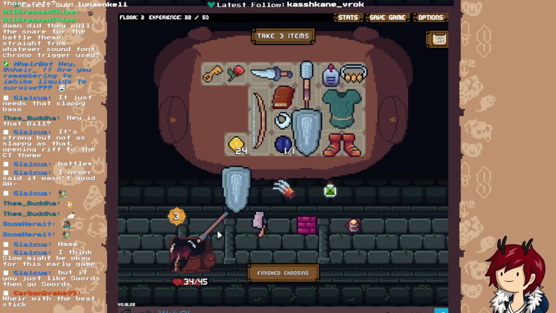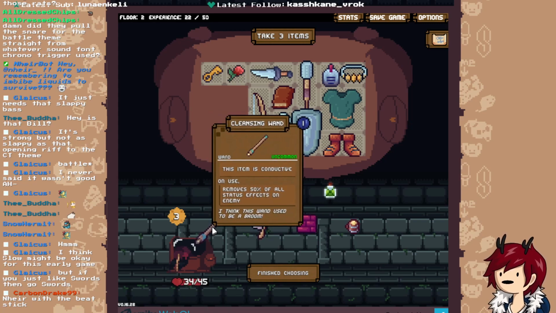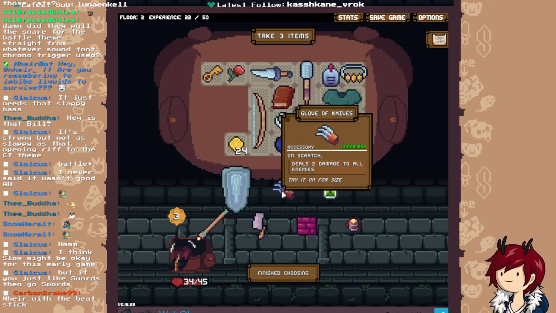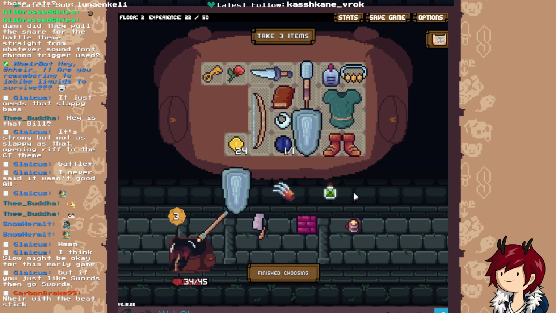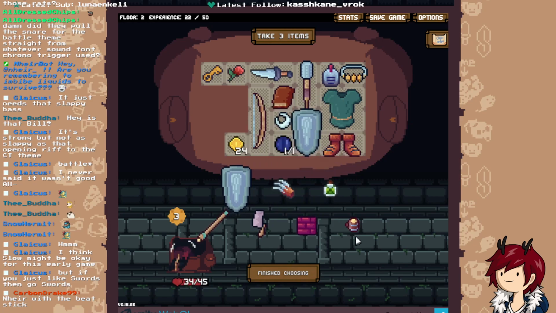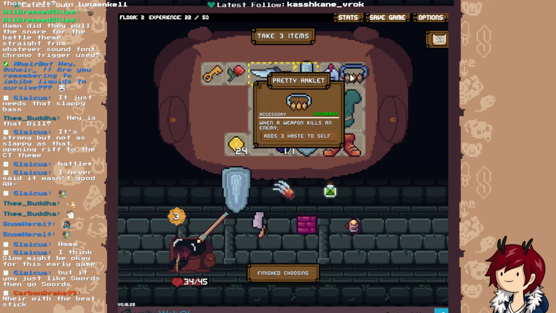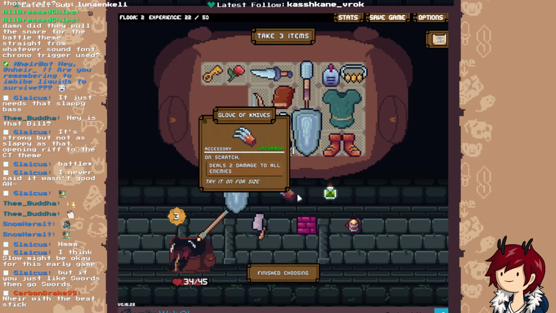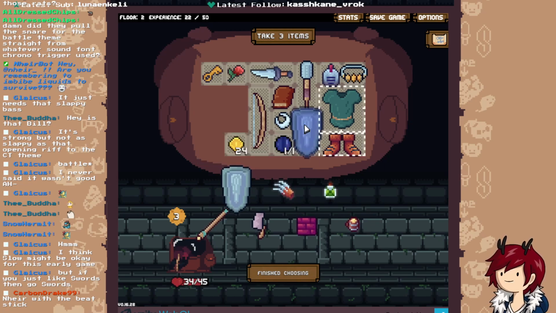Oh my goodness. Oh, what is that? Cleansing wand. Remove status? I don't want to remove statuses. Glove of knives. On scratch, deal 2 damage to all enemies. I'd love to try it out. Yeah, it doesn't look like it's gonna happen this time, though.